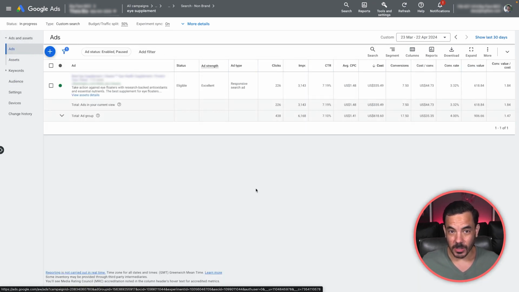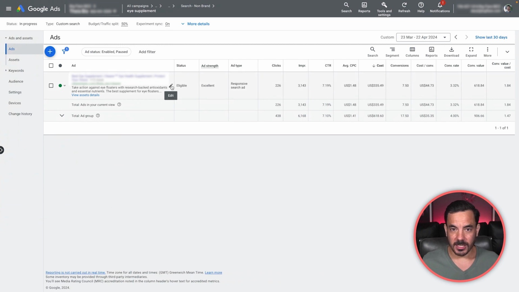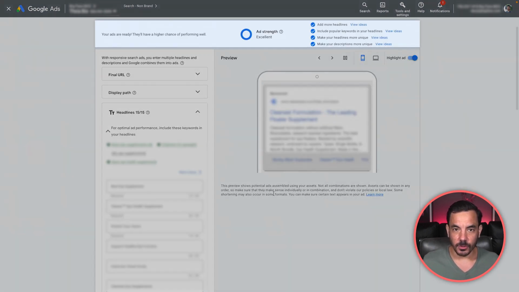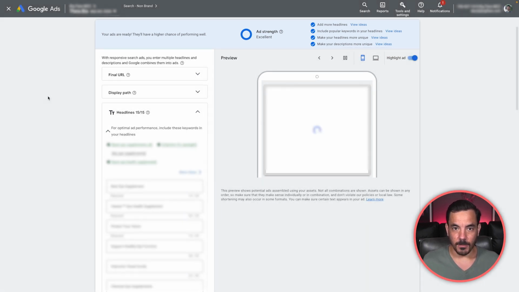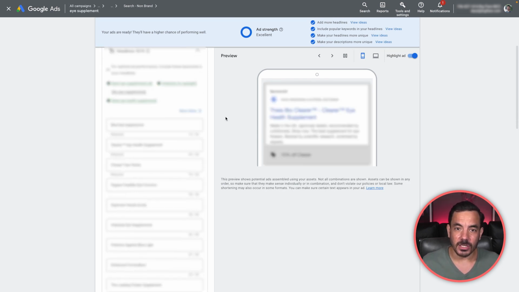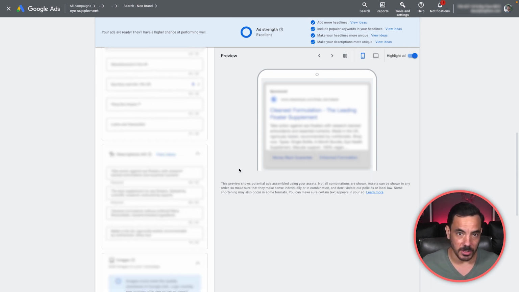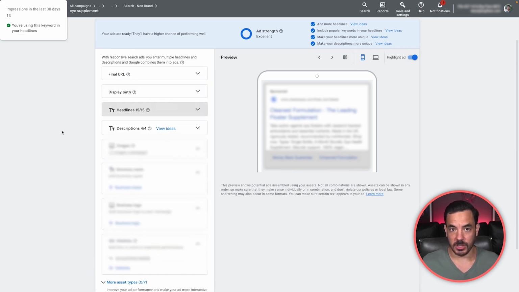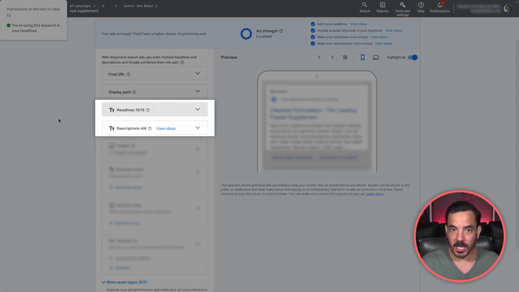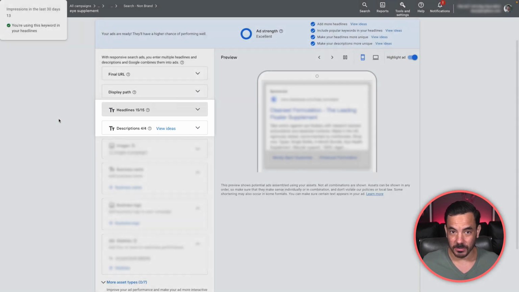Alright, as you can see, we have just one ad in the ad group here. If I click into the ad, let's have a look. First of all, let's please note that this ad got excellent ad strength. This is the base campaign that is getting 70% less conversions, and Google is saying its ad strength is excellent. Just take note of that, and I will come back to that later on. Okay, so let's scroll down and look at my headlines and descriptions. The main thing I want to show you here is that we have 15 headlines and 4 descriptions. We are following Google's recommendations precisely here and just giving them as many headlines and descriptions as possible. That's why Google is telling us our ad strength is excellent.